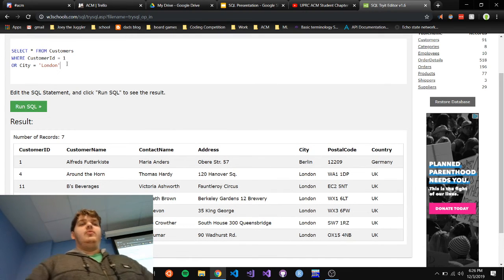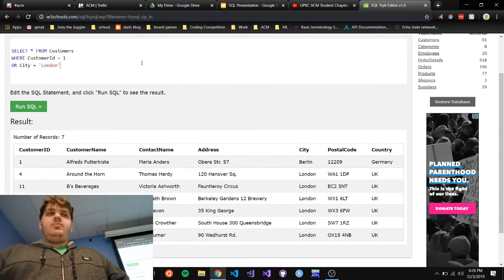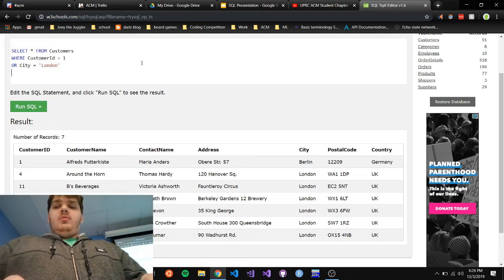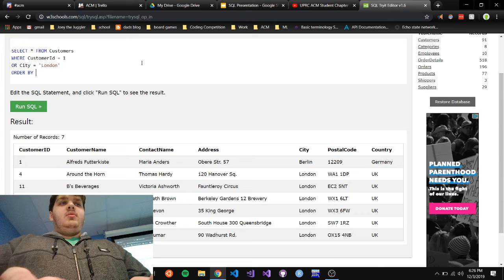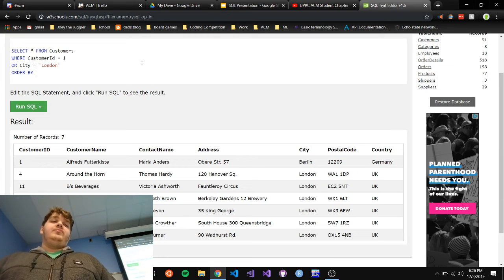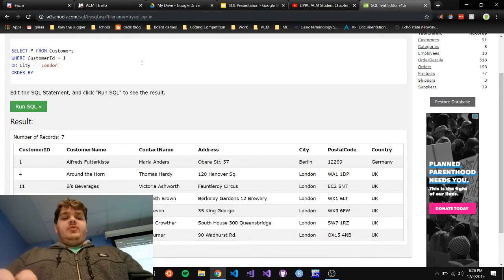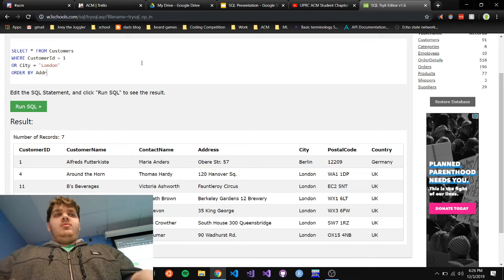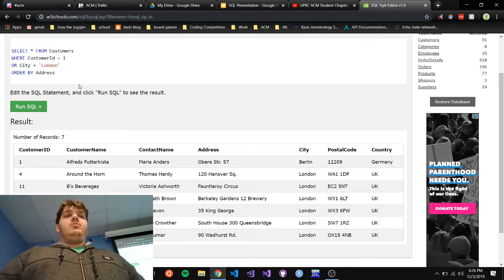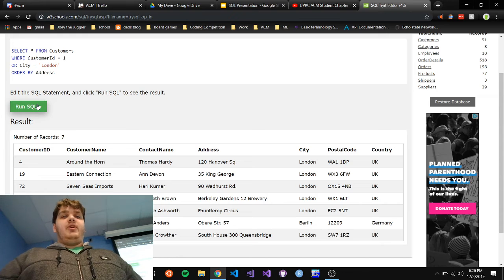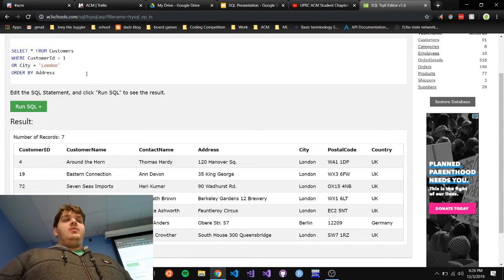And then we can actually do ORDER BY. That would tell us what column we want to sort our results by. So we can do something like ORDER BY address. I believe by default it automatically goes ascending.